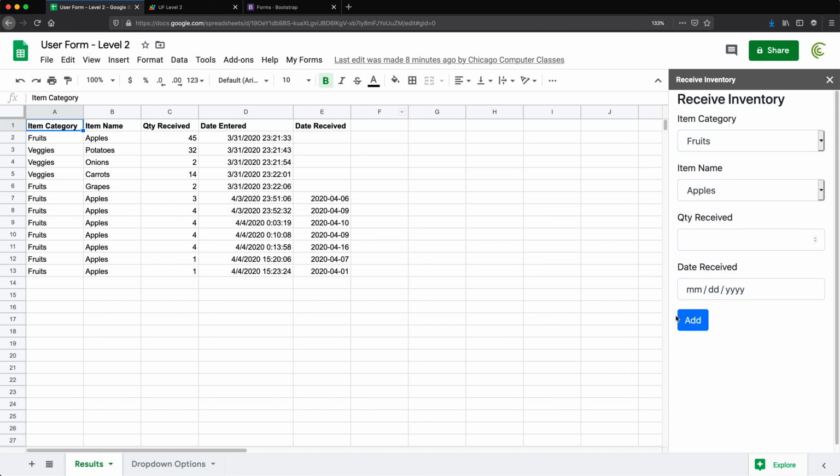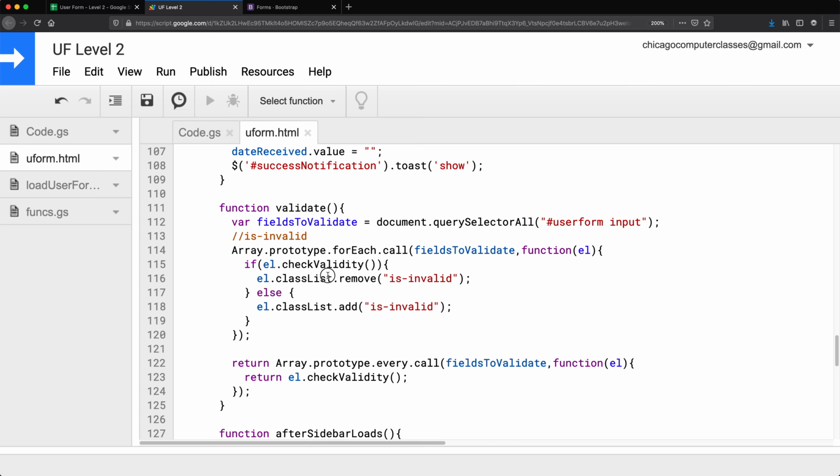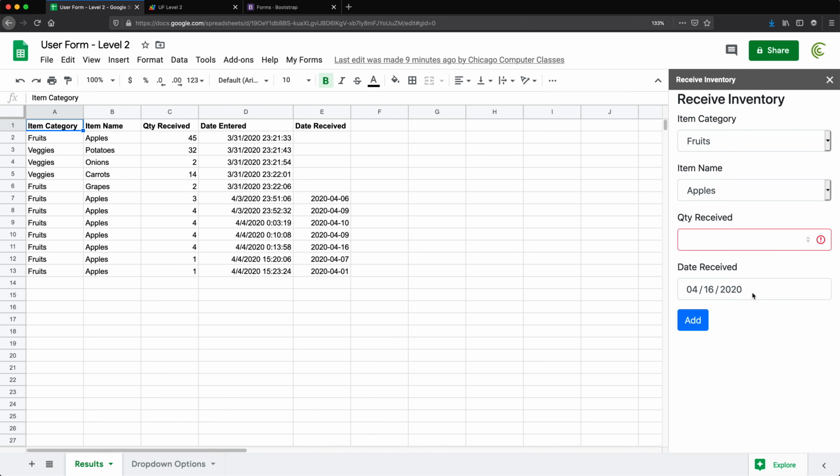So now what should happen if I click add, hopefully, cool, we get the highlighting because these fields are not valid. Now, if I, for example, select a date, but still not have quantity added and click add, see, that removed the highlighting from this because now it did this remove of is-invalid class for that one because now this is valid, but this one is still invalid, so that still has the class. And now if I go back here and add like 1 or something, hit add, now both of them are valid, this whole thing goes through, and now we're back to our form.